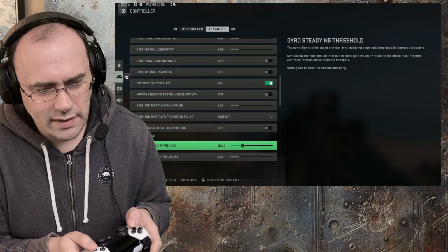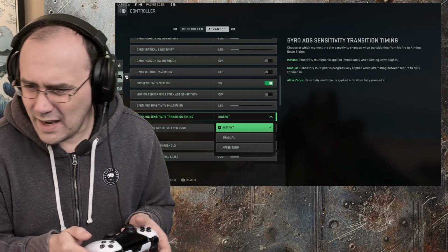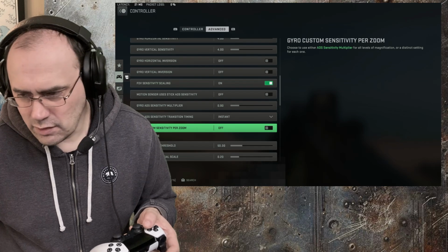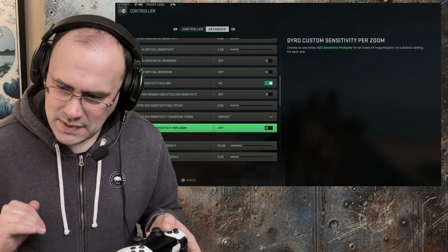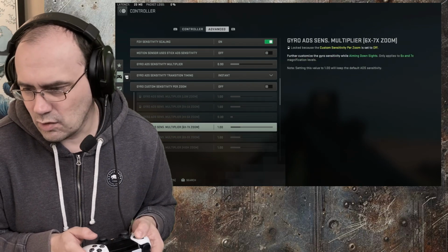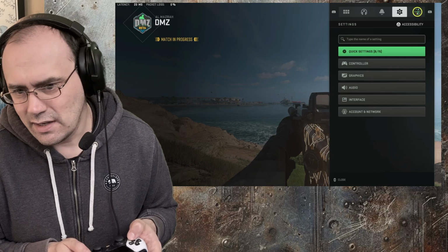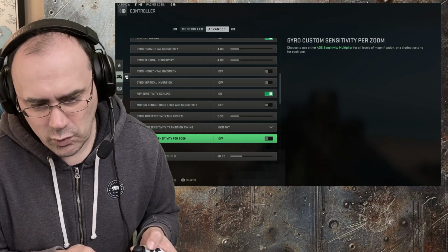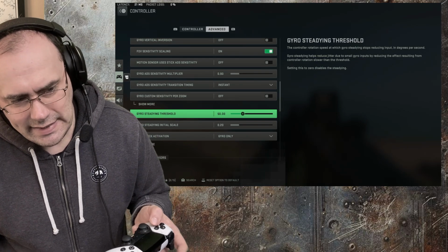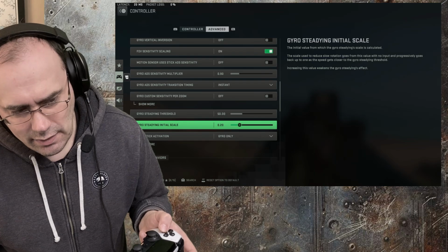Okay, in the controller there is instant, and there is another setting, radial after zoom. I don't know, I'm not using these settings. You can have custom sensitivities per zoom level, like you have in your normal settings, right? But you don't want to use this. If you want to do it, fine, I'm not using it. And there is another important bit: it's the steadying threshold and initial scale, okay?